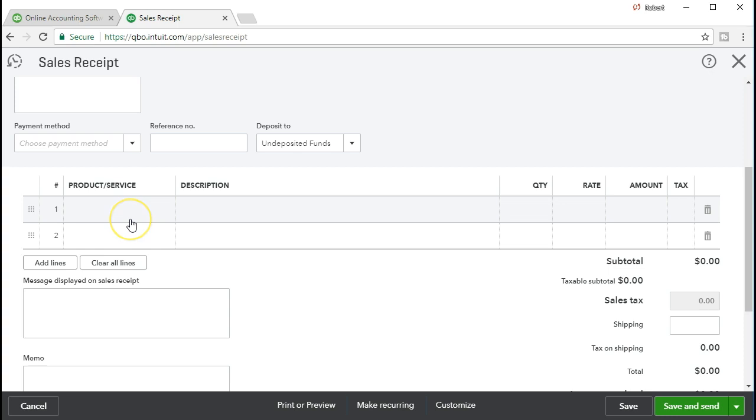Then we've got the product that's going to be our service item if we did something like the guitar lessons, or the inventory items if we sold something like a guitar for inventory. Then, of course, the sale would increase. We've got the sales tax that would be calculated if we're subject to sales tax depending on the region. For our purposes, we're going to use just a normal flat rate of 5%.